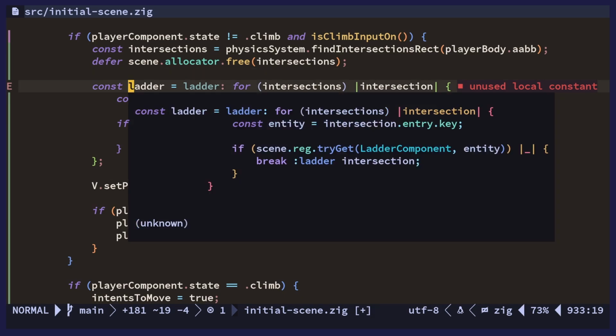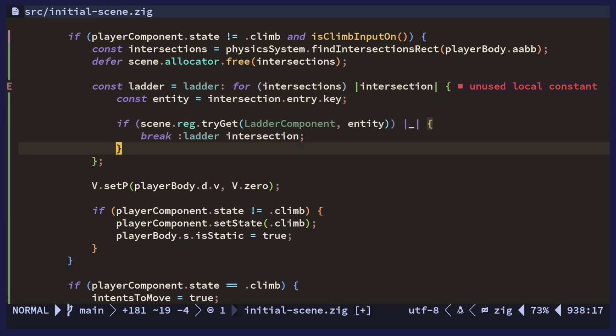Right. But if we don't find it, we continue. And then if we don't find anything, I guess it's going to be a null.